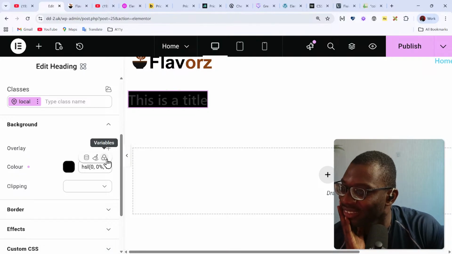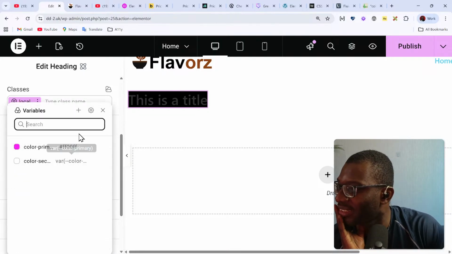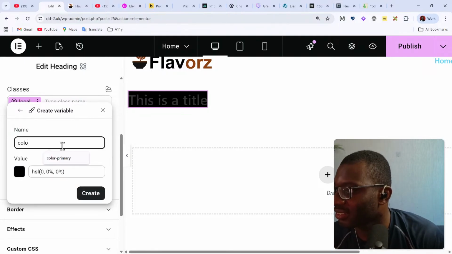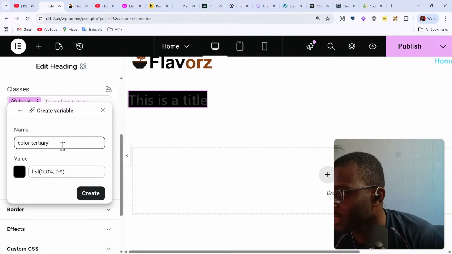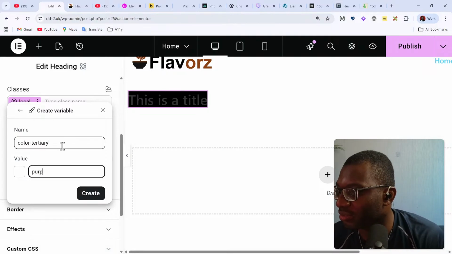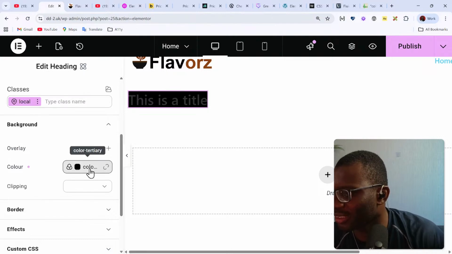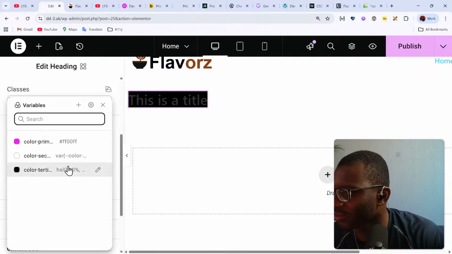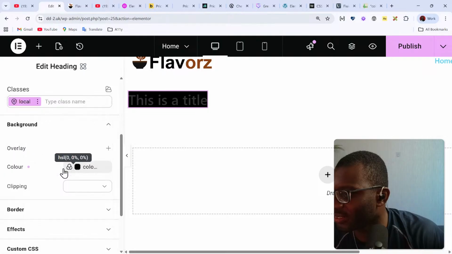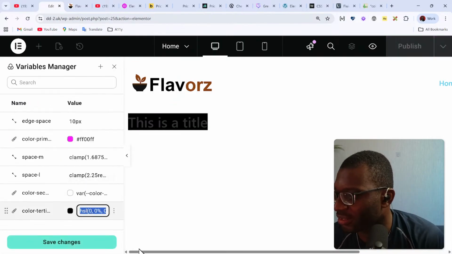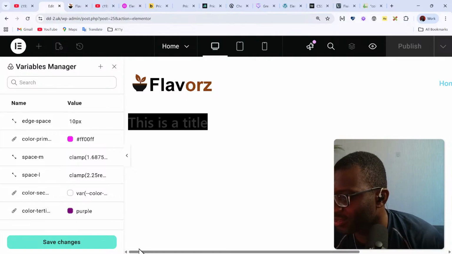So if I go to variable manager and I say color tertiary and I just write something like purple, create. No, how did it work the other time? I could have sworn it worked. Okay. Purple. Yeah.